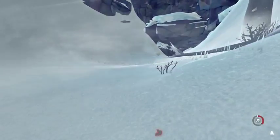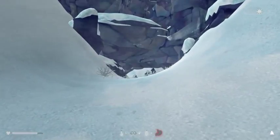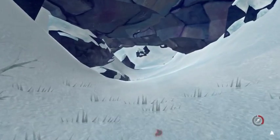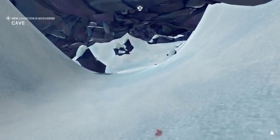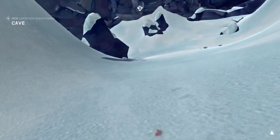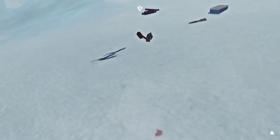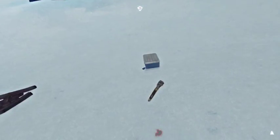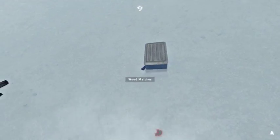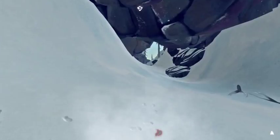But up here, where of course this tree is pointing, here is the cave. Massive, dangerous looking cave. Go back up through there. But it always has wood, I wonder if I can drop any of this gear. A light source, and some fire. Of course, it's much better kitted out when you're, you know.